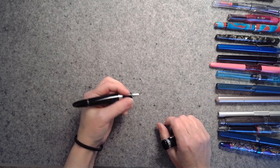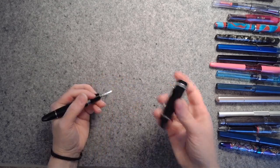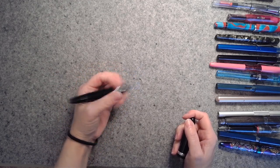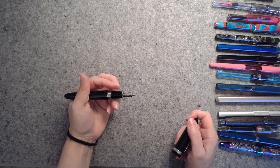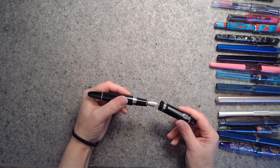So I thought I'd see how it is to write with. It's nice. It is a very heavy pen. The cap is, there is no way you could do this. There's no way I would do this. It's too heavy. The writing aspect of it is nice. I haven't found yet that it prevents me from having a death grip. Hopefully that will happen, because I have a death grip and it'd be nice to not do that.